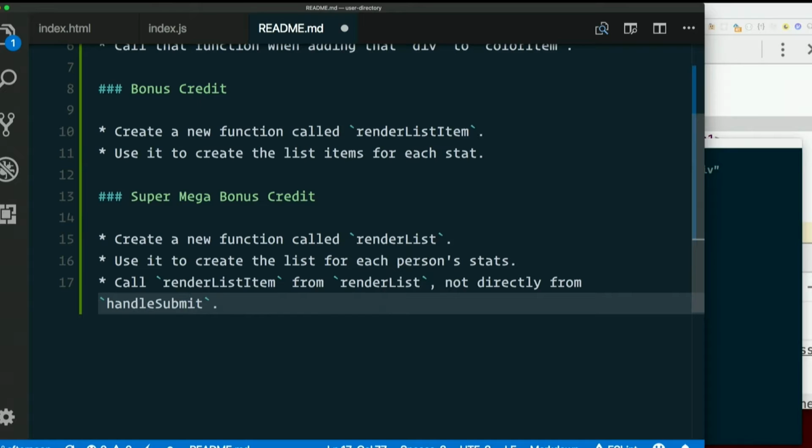Each list item is being built in a separate function. How about we build the overall list in its own function? So use it to create the list for each person's stats. And then we're not going to call render list item directly from handle submit anymore, right? We're going to render list, and render list is going to call render list item 3 times. Get it? So build that list in a separate function too.